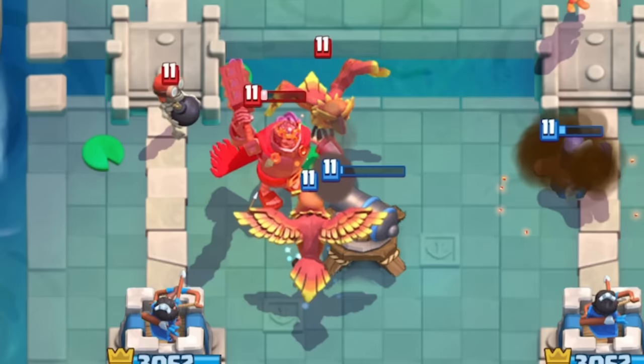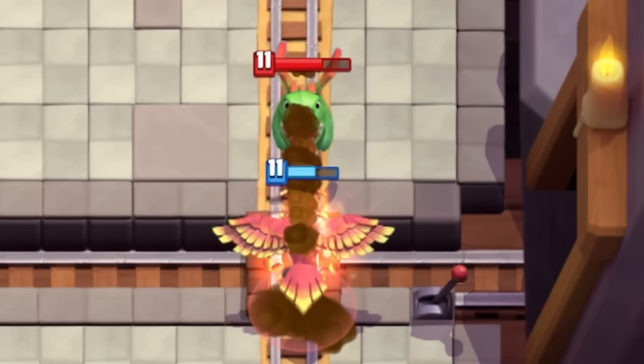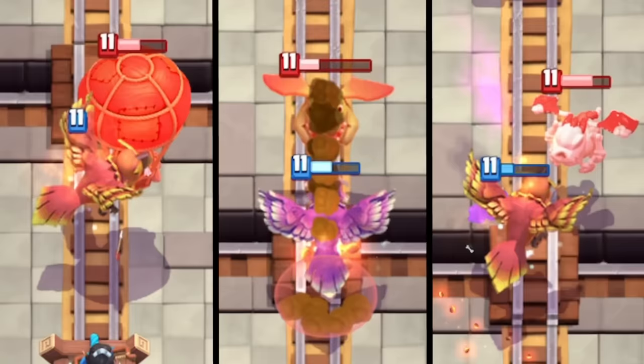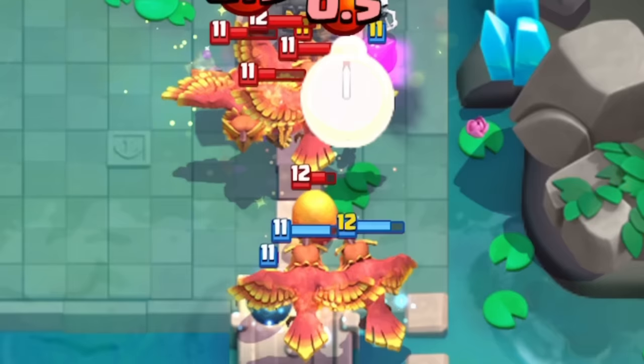Not only was the Phoenix a solid replacement to this card, it was an amazing counter. In fact, it countered all of the other flying cards really well. There was just no place in the game for Mega Minion anymore. The Phoenix had completely taken over the game.